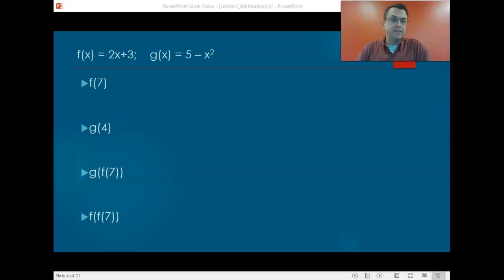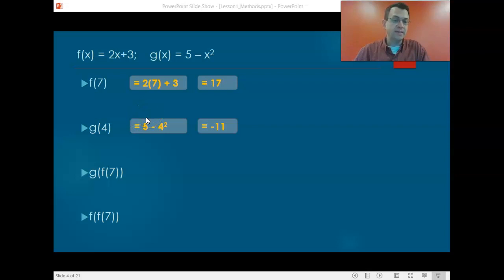And that's math functions. So if I gave you two functions, f of x equals 2x plus 3, and g of x equals 5 minus x squared, you could look at these and you'd say, oh, I know how to evaluate those. If you asked me for f of 7, in my head I'm going to substitute 7 for x, and I'll get 2 times 7 plus 3, and I'll end up with 17. Likewise for g, if I said g of 4, you would substitute 4 for x, so 5 minus 4 squared, which would end up being negative 11.